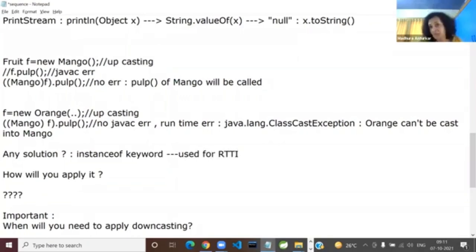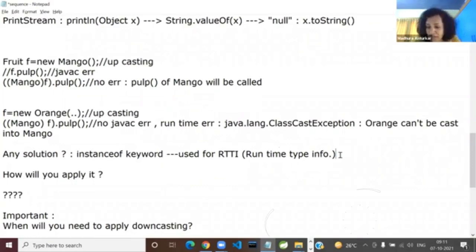Those who are coming from C++ should know. But I'm not talking to a C++ programmer alone. I'm talking to a student who doesn't know CS, who has not done programming before. So this is your runtime type information. This is instanceof, and instanceof returns you a Boolean true or false. And in case a reference is actually an instance of a specific type, then you go ahead with the downcasting.